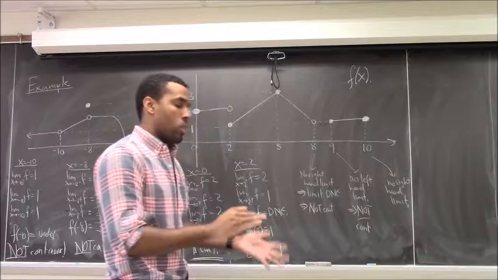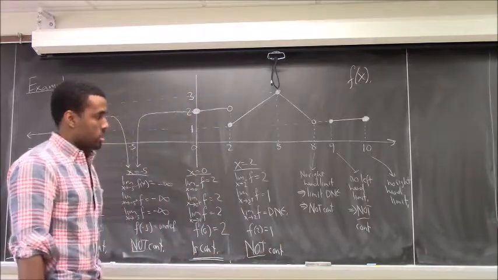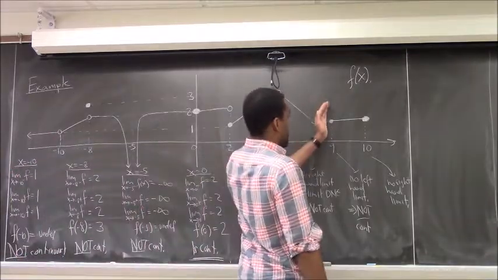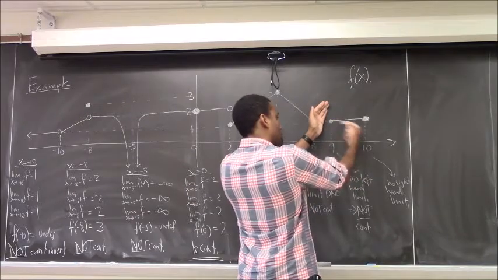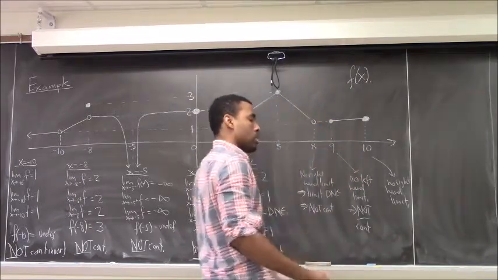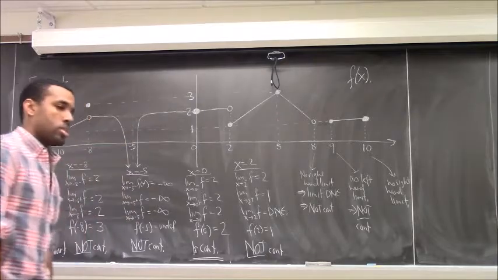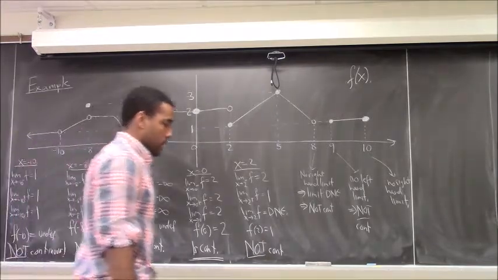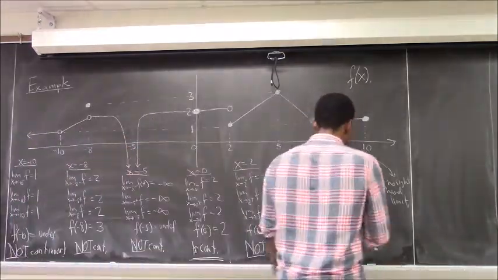There is such a thing as one-sided continuity, but we're not going to concern ourselves too much here. So technically at 9, we could say it's continuous if we're coming from the right, but it's not continuous as we're coming from the left. But that's not something we care about. So I just care about continuity in general.